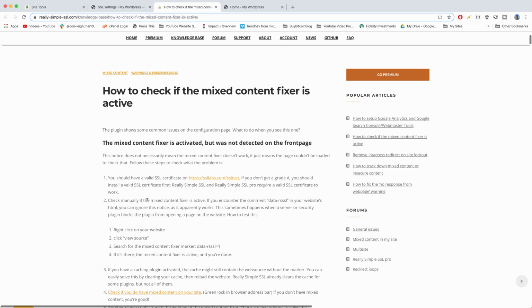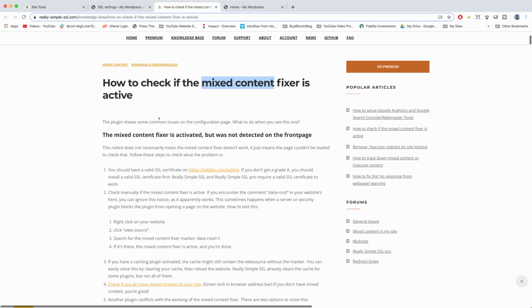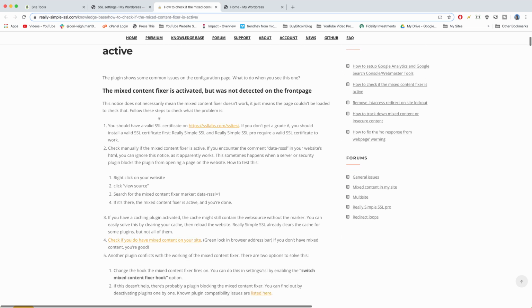I think there might be some premium plugins which will just fix your mixed content, which we want to get rid of. We want to get rid of that mixed content, but those might be premium and cost you money, and with this method you're going to know how to do this all yourself and it'll feel good. So let's see what this article says quickly.